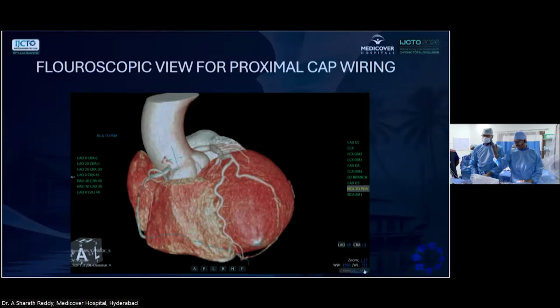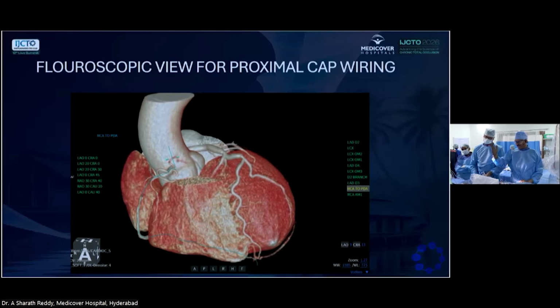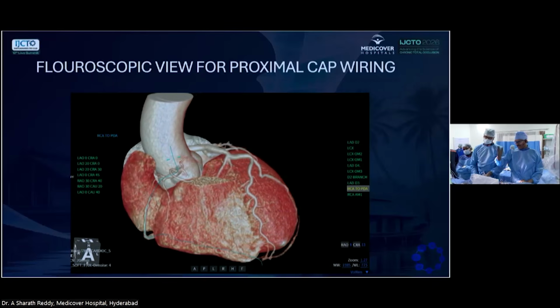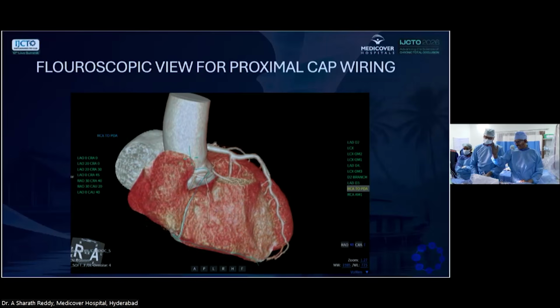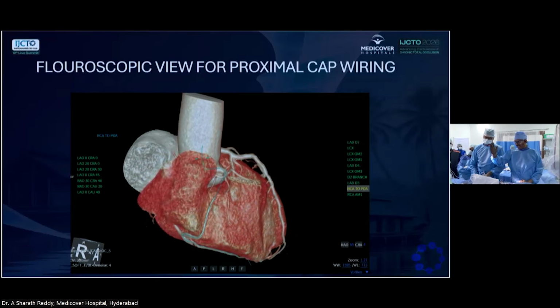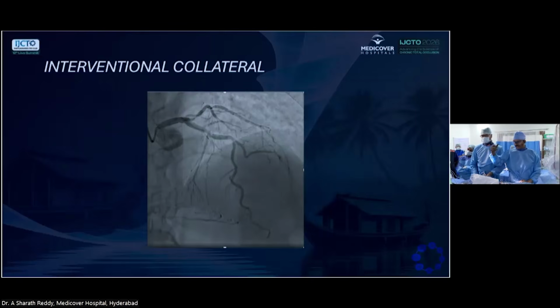Again, the same thing, a fluoroscopic view for proximal cap wiring. While rotating, you can identify the spot where both branches are separating from your RCA axis. That is what I'm doing. It was about 50 to 60 RAO and around 20 cranial. This is where both branches are clearly separated from the proximal cap. However, you won't get a 3D image of the location of the proximal cap. It's only based on this that we can identify it.